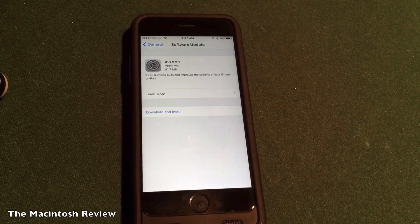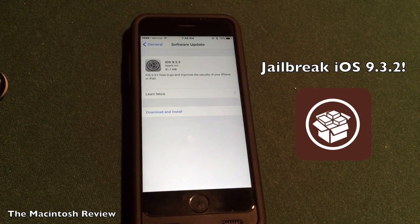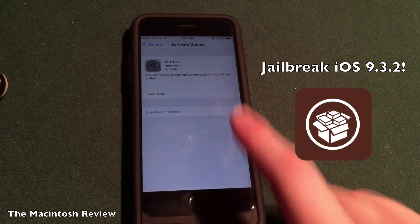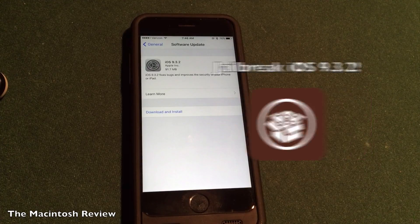Another helpful tip on whether or not you should update to the iOS 9.3.2 firmware is in regard to the jailbreak — probably the most fun part of this video. As of now, there is no jailbreak for iOS 9.3.1 or 9.3.2. I do expect the jailbreak to be released in the next couple of weeks, but as of right now, there is no jailbreak. The jailbreak teams really seemed to be waiting for iOS 9.3.2 to be released, so now that it's officially out, I would expect the jailbreak teams to get hard at work trying to release the jailbreak to the general public.